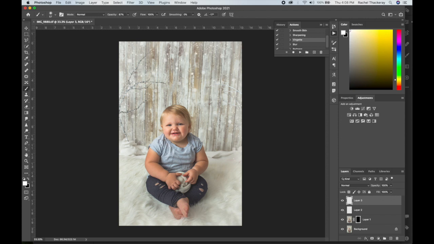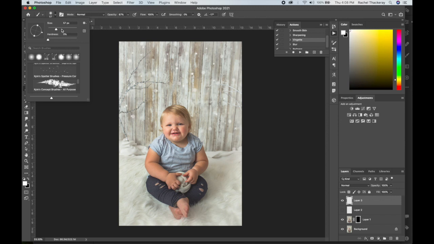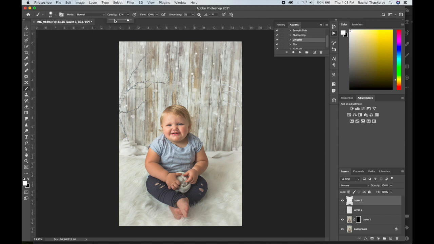I'm going to turn off the back layer just so you can really see what's going on here. So we're just adding some little snowflakes. I like to overlap them every once in a while, because that really adds a lot to it. Let's do some slightly larger ones again with bigger hardness but different opacity. So we're going to get some softer ones in there.